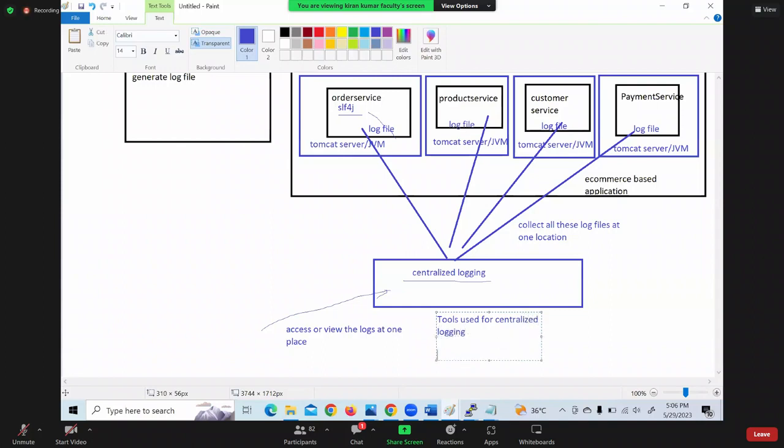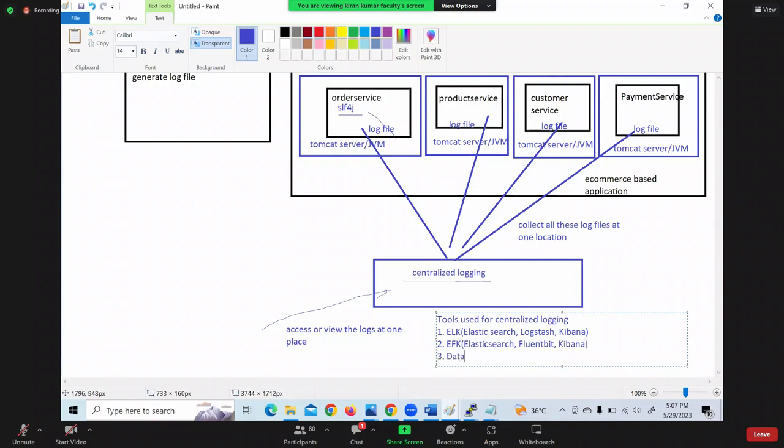Okay. One is the ELK stack, which is Elasticsearch, Logstash, Kibana. Next is the EFK stack, which is Elasticsearch, FluentBit, Kibana.